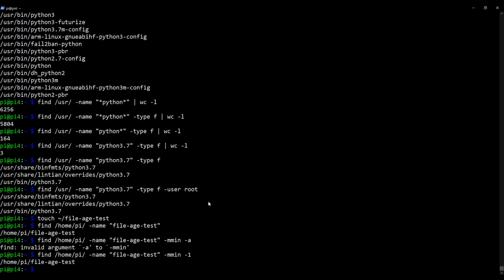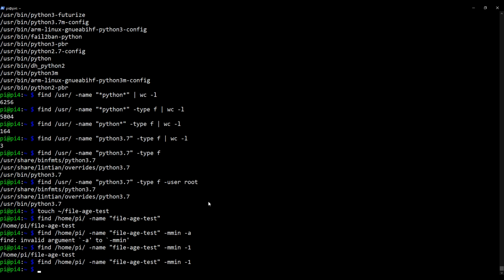So let's try this command again to confirm that once the file is older than 1 minute, we no longer see the result. So let's see what happens as I do this. Ah, excellent. I thought I might have to do it a few times there, but actually a minute has elapsed. Okay, great.